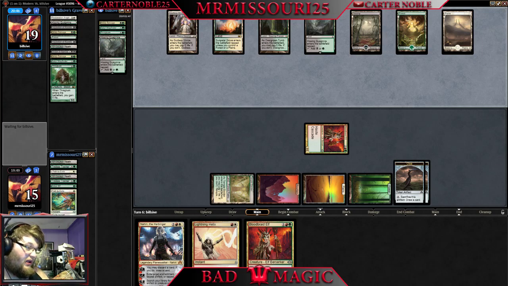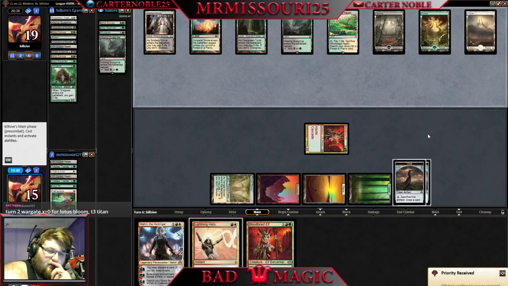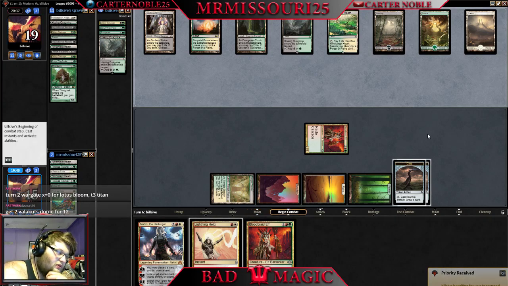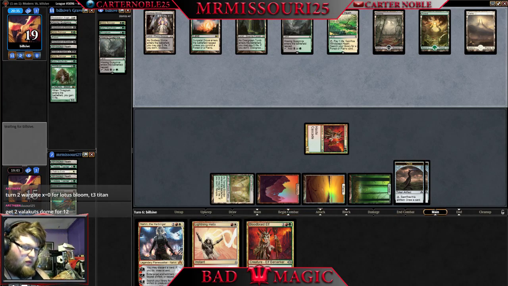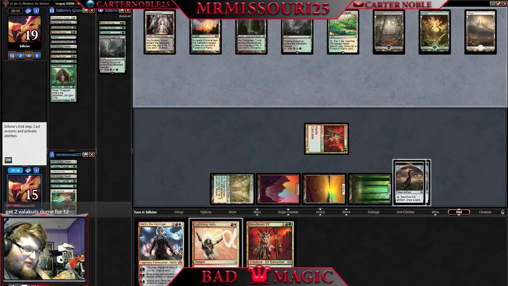I actually really like Sakura Tribuilder. I think that card's very, very good. Oh, that's cute. That's real cute. What does Wargate get? Permanent, right? So it can go get your Prismatic Omen. That's real cute.